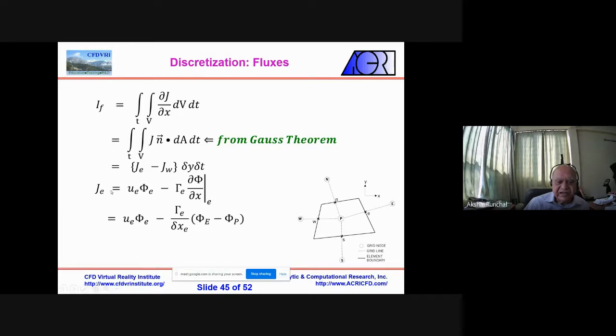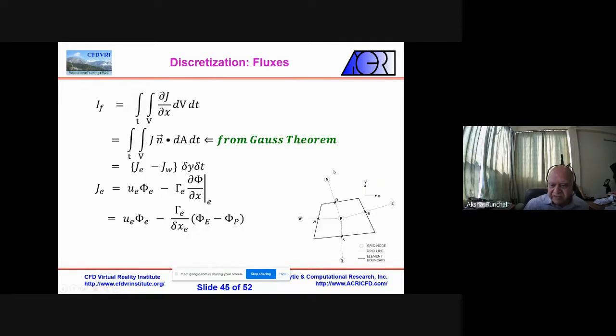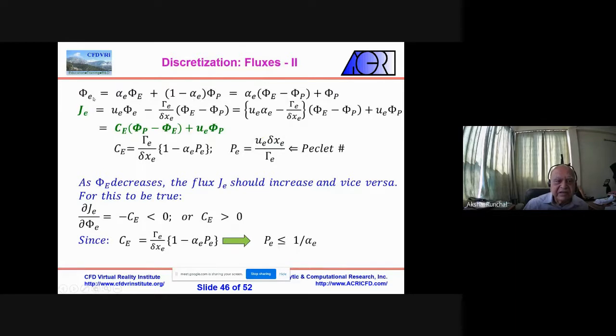So this is the flux, and this flux can be written as U at the east point times the value at the point, and the gradient between those two points, right? That's the flux going out, okay? As simple as that. Okay, so if we combine all this, and you can do this at home, you'll find that you can write a relation for phi e, which is a combination of the two points, right? In other words, we are saying that phi at this point is made up of a weighted average of these two, right? That's all that's saying. So phi is a weighted average of phi e and phi p.